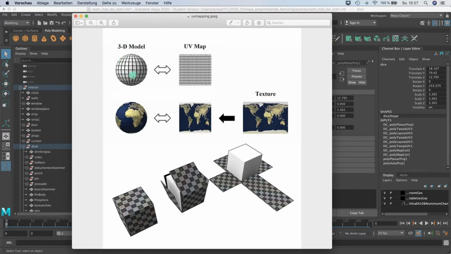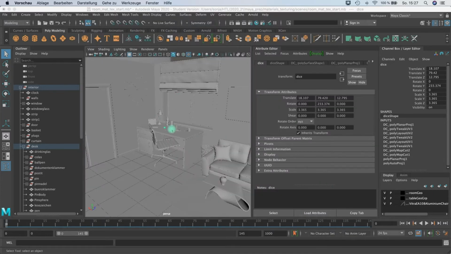So when we wrap up the 3D model to lay out, you can see it here in the cube, we try to unwrap the 3D model. For example, you can imagine when you have a banana or something and you slice it lengthwise, and then you just fold it up, and that's the thing that we will do with the UV mapping. And we have to use different techniques so that it works. Of course, these images are the easy stuff, but we have to do a lot more difficult models here.